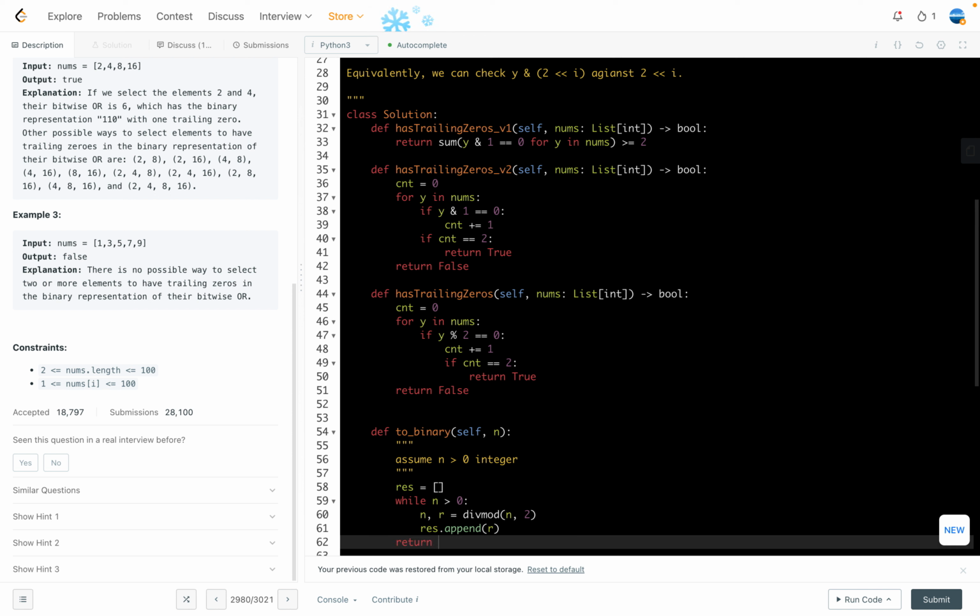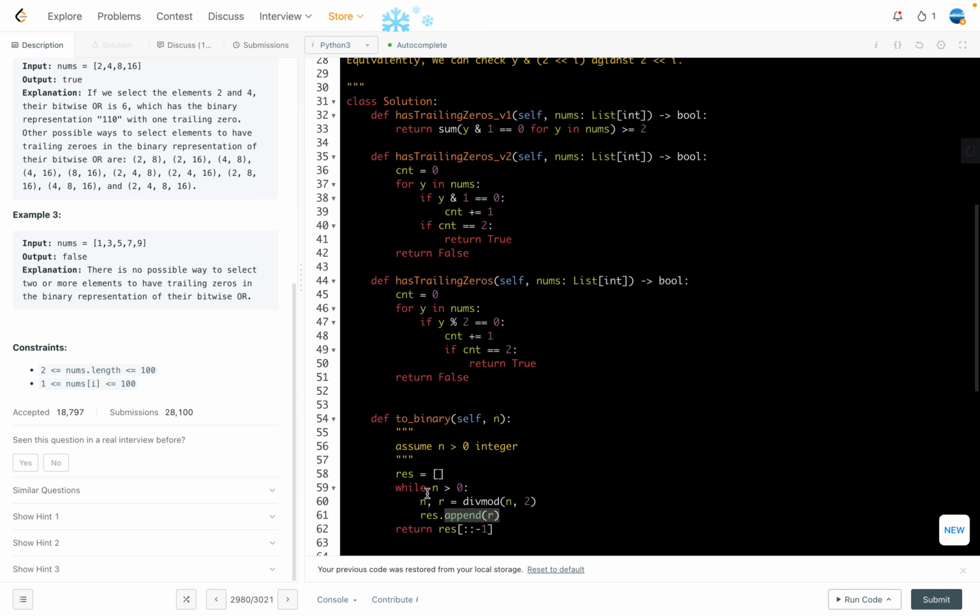We're going to return this result. This result will give a binary representation of this n, but in reversed order. In practice, you can reverse that if you like, or you just not use append, but add this at the very beginning.